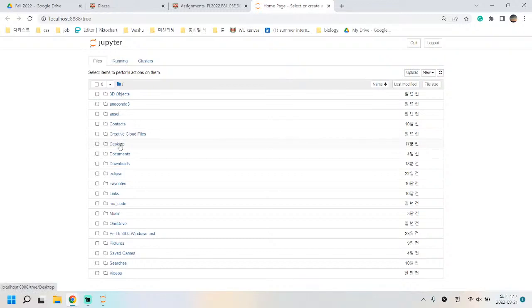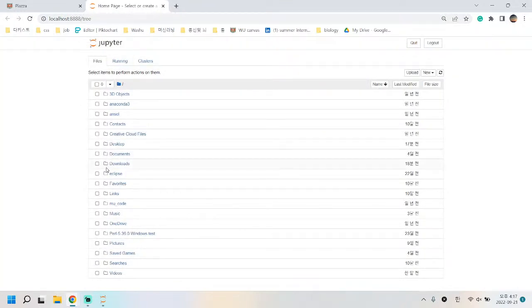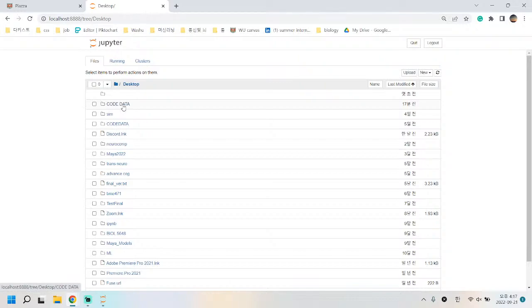Okay. So now you see what it has navigated to is my default root directory. The first thing I do is navigate to where my current notebooks are. So in this case, I'm going to navigate to the notebooks that I've created for this lecture, which is this page. And I'll open the first notebook, which is here.